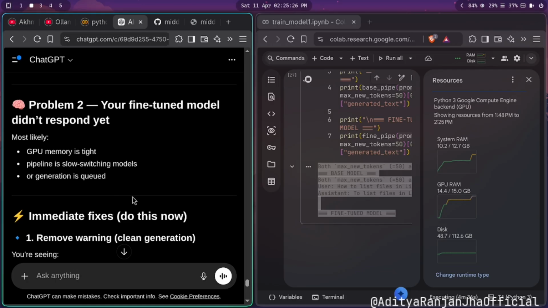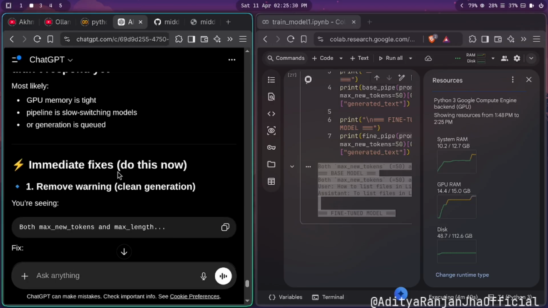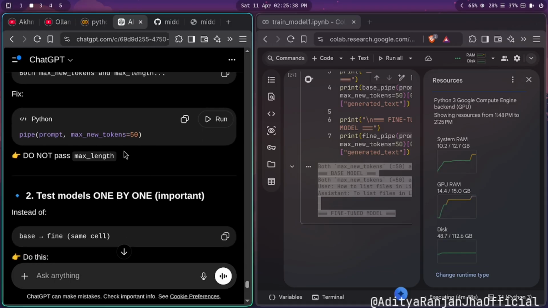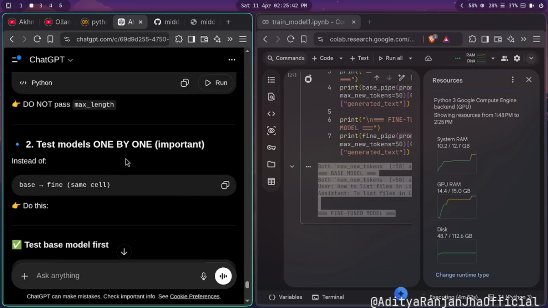So the pipeline is slow switching models or generation is queued. Immediate fixes: remove the warning and clean generation. Do not pass the max length. Test models one by one. Important.